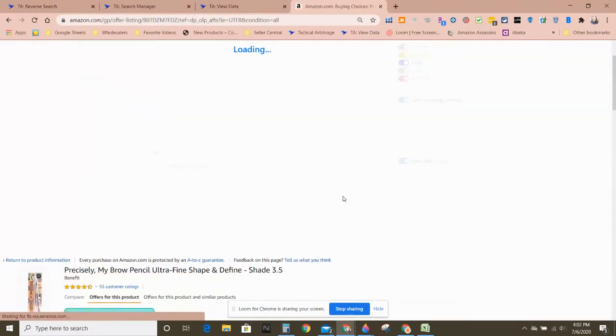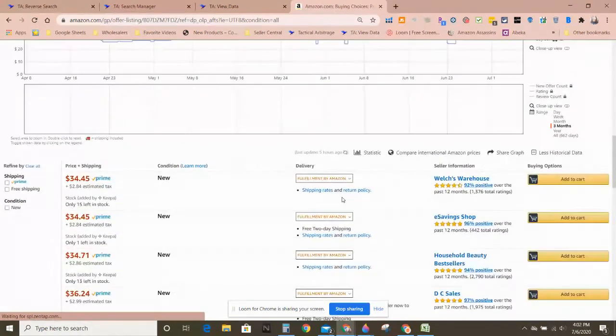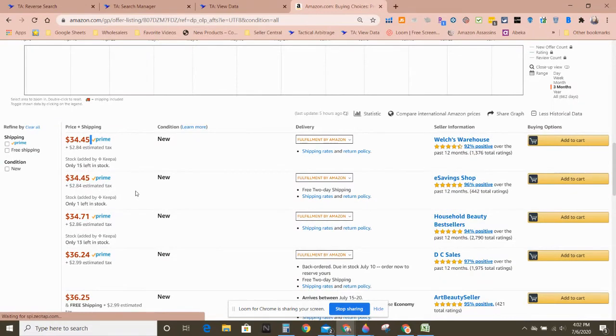Most likely, if they're Prime customers, they'll pick the first Prime offer. But if they're really just a bargain customer and they don't care about the amount of time it takes to receive the item, they might just pick the lowest price. It doesn't matter if they're Prime or if they're FBM to the customer sometimes too.